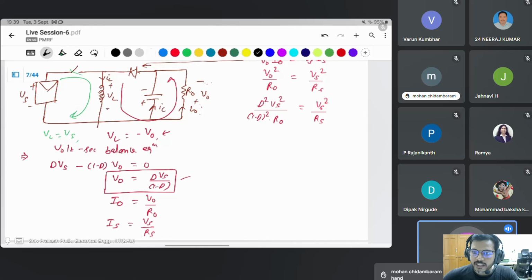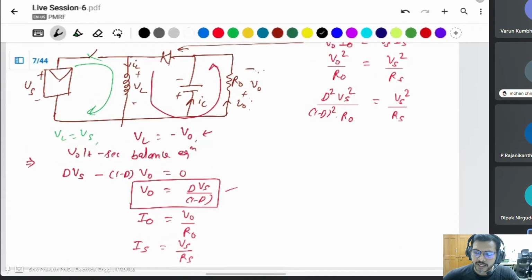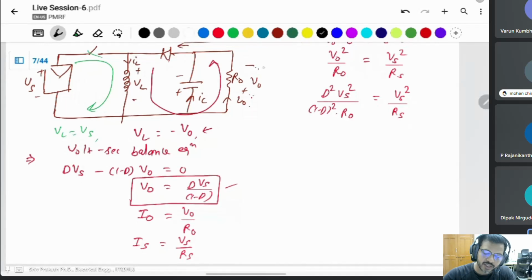And if the question already mentions the circuit diagram, fine. If the circuit diagram is not given, then you can take a negative voltage, no problem. But if the question mentions the circuit diagram, then with respect to the circuit diagram you can get the output voltage equation. Here, if the reference is here, this is the positive and this is the negative, then you can get the positive voltage equation. Don't get confused by this one. It depends on the reference only.